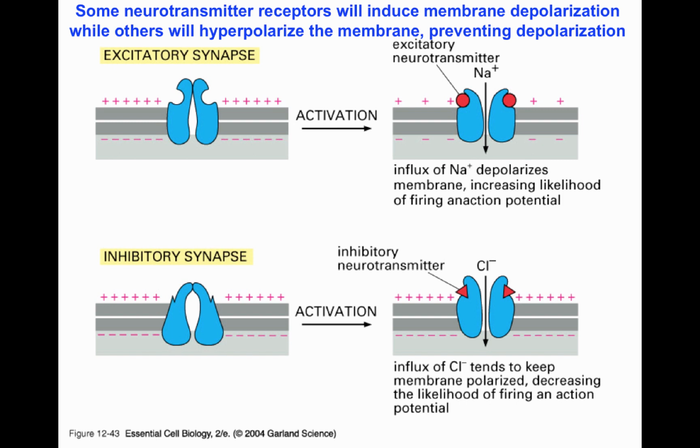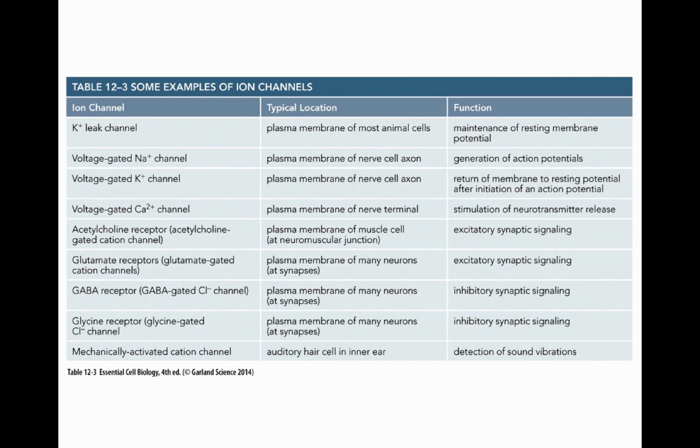So an inhibitory neurotransmitter like GABA is able to then maintain the membrane in a more negative state, hyperpolarizing it. In this table, you have a list of the ion channels which are present in the neuron cells, where they are present, and what their function is. I encourage you to look at a lot of these channels and understand their function, whether they are excitatory or inhibitory signals, and where they are located.